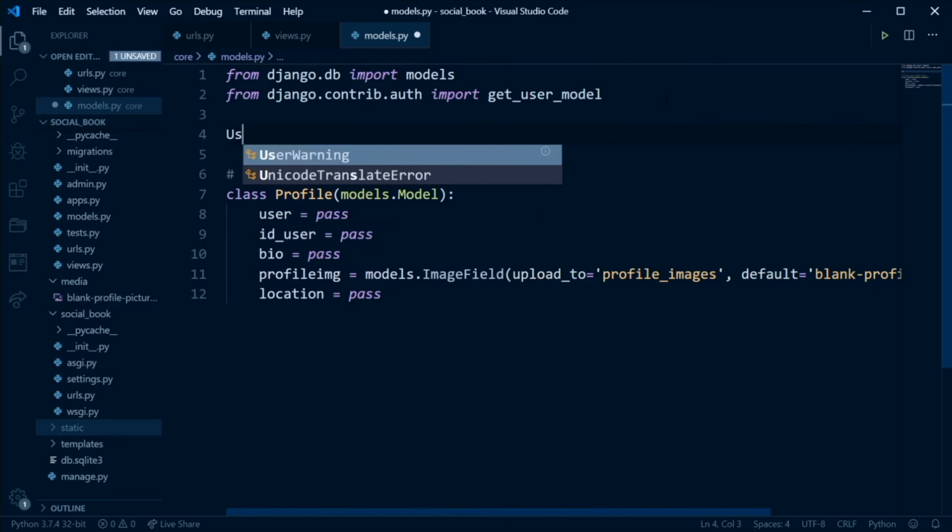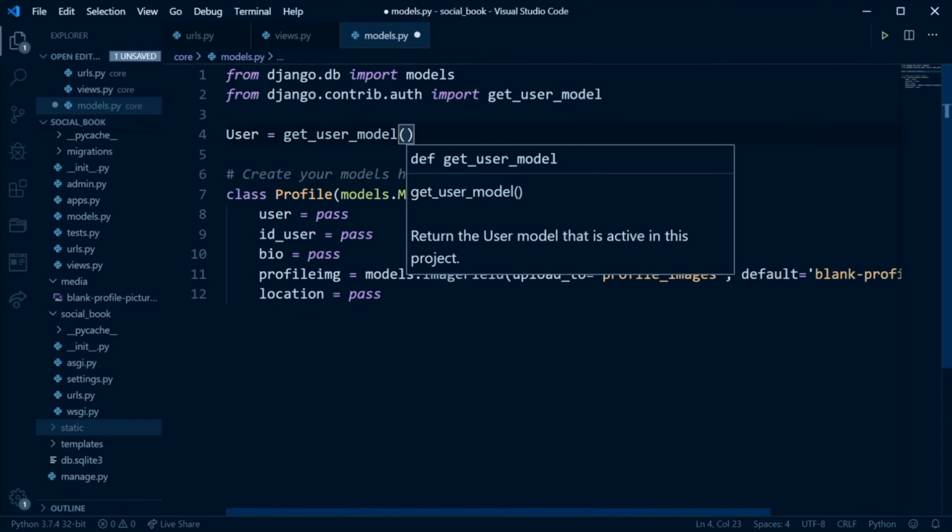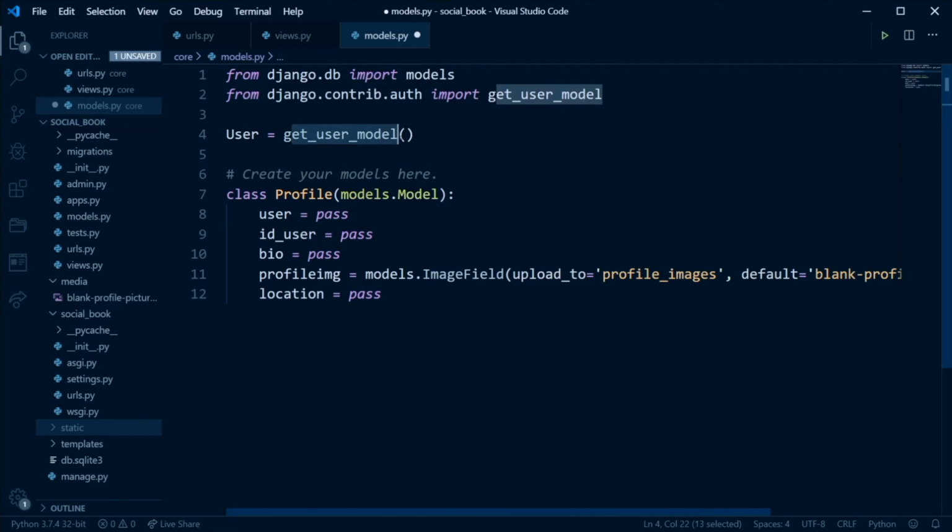So let's give it a variable and say User equals get_user_model(). We're just initiating that, and now that we say User equals this get_user_model, anytime we use this User, it's basically going to be the model of the currently logged in user.